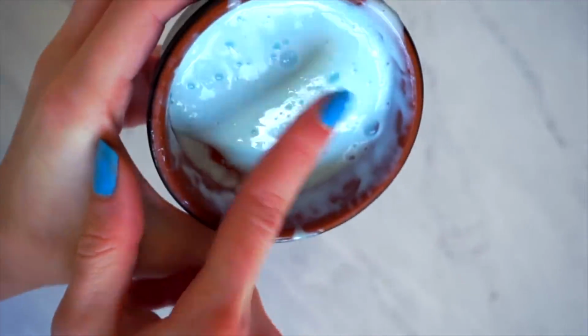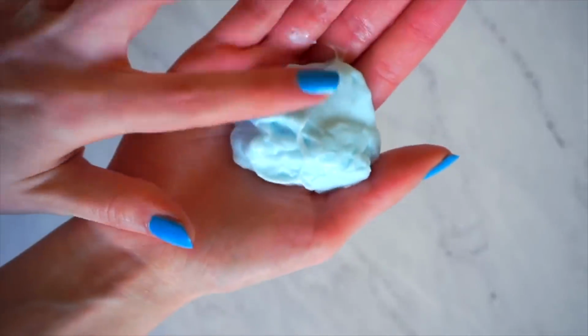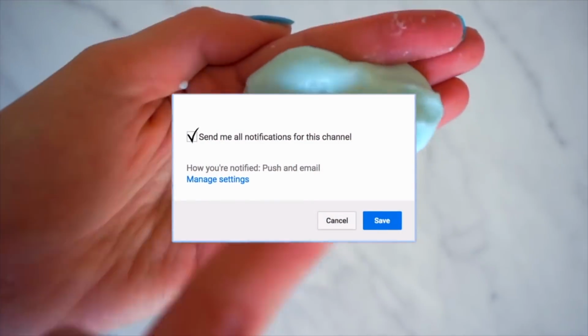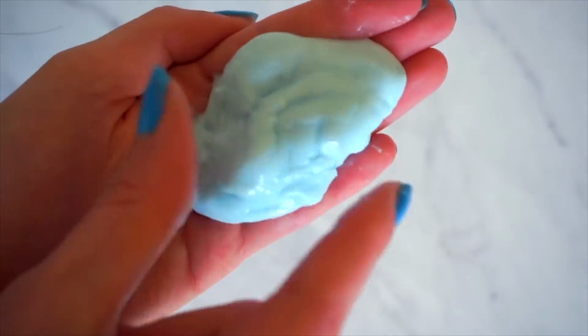But my absolute favorite one was the one with the shower gel and the Head and Shoulders. I absolutely love this. I'm going to show you now how it came out. I think the shower gel and Head and Shoulders option is the best one, but maybe it's also because I made it a little bit bigger, so it's even more fun to play with. As you can see, it really looks like a glue slime, and it's super nice and super fun to play with. And if you follow my instructions carefully, it will work 100%.